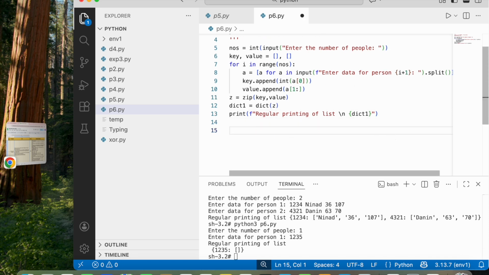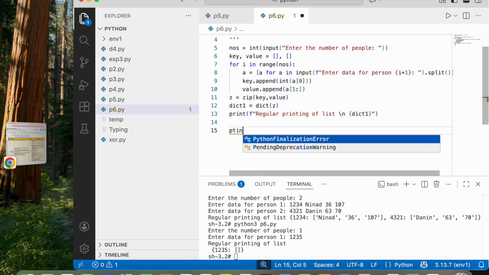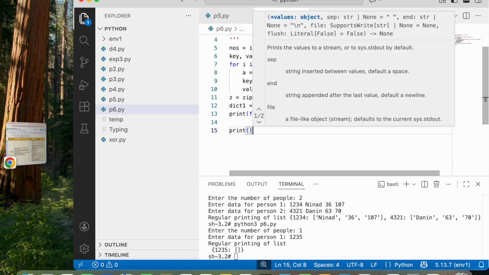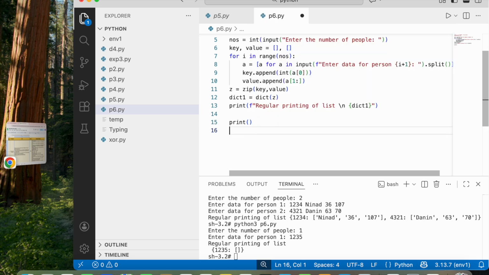So now to deal with the second part, let's print it in tabular form.